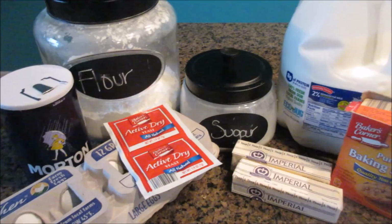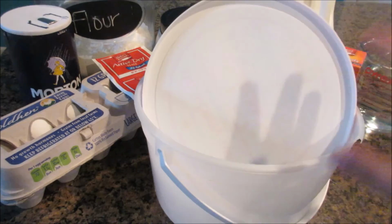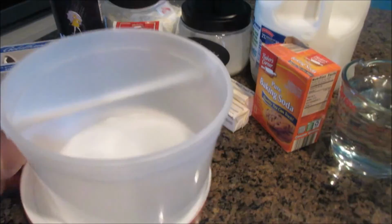I do use a leftover ice cream container. We have two different ones. I do double the recipe because it will last in the fridge for a couple days, so I can fix it for the kids for breakfast, or Matt will eat some for lunch because he loves waffles. So I just use these containers because it will double in size once it sits for a couple hours.